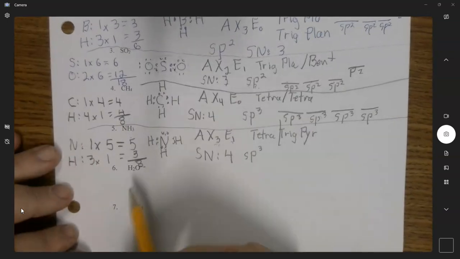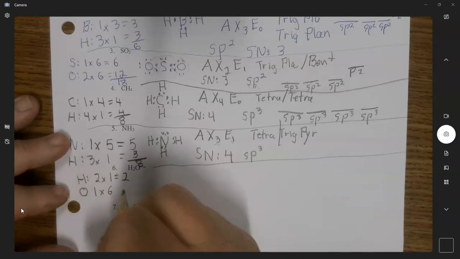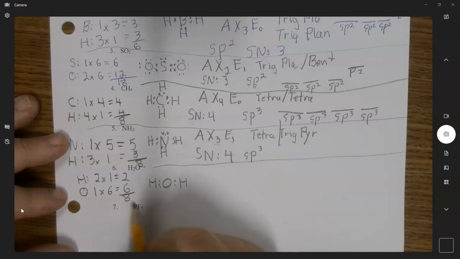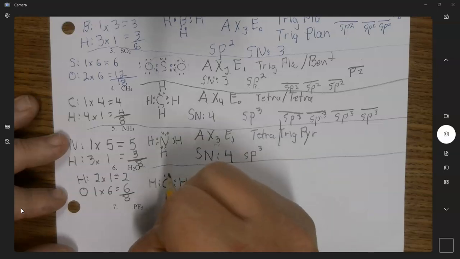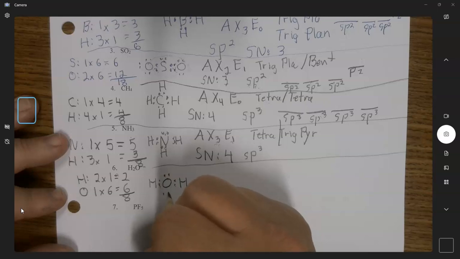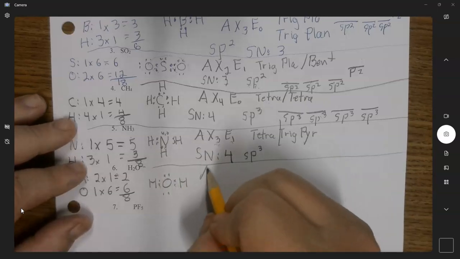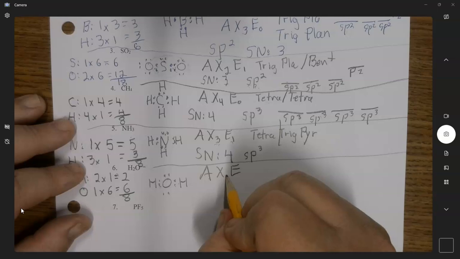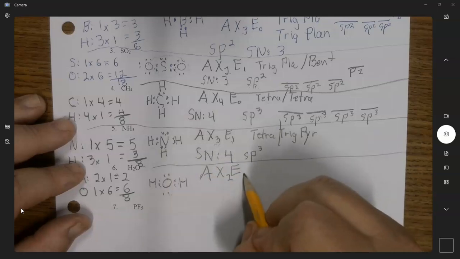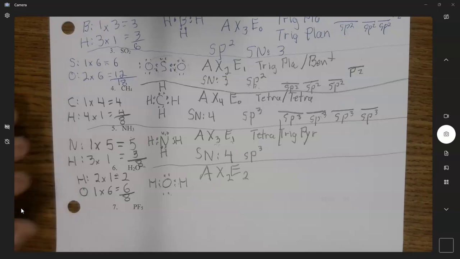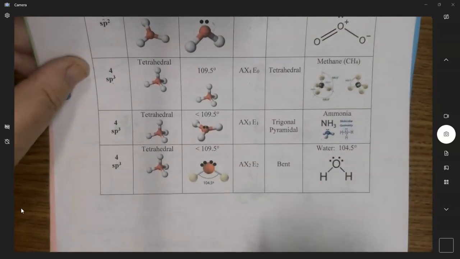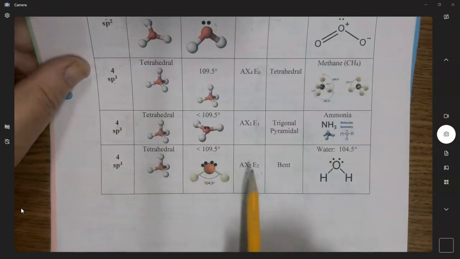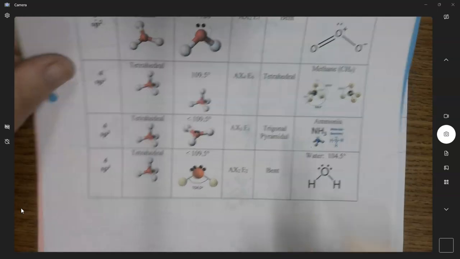Okay, H2O we've done a bunch of times before. Okay, that's drawing it very symmetrically. So you've got 4 there, you need 4 more to get 8, so you put them as lone pairs here and here. So AX notation, you got 2 bonding pairs and 2 lone pairs. Okay, so you bring this over, and that's going to give you AX2E2 is tetra family because there's 4 total electron domains. But AX2E2 gives you a bent molecule.